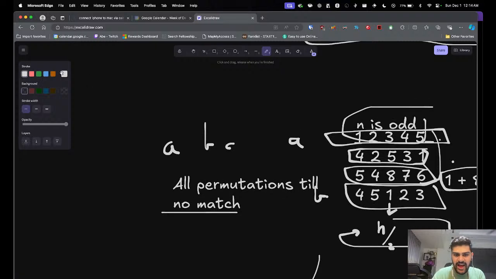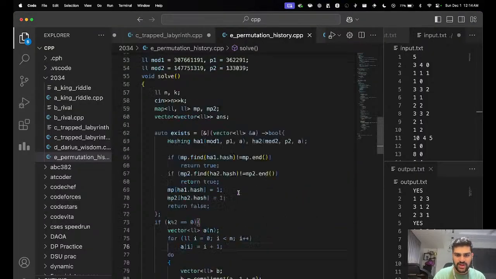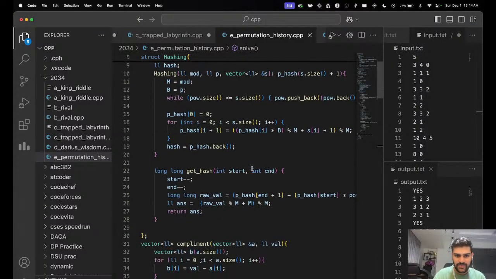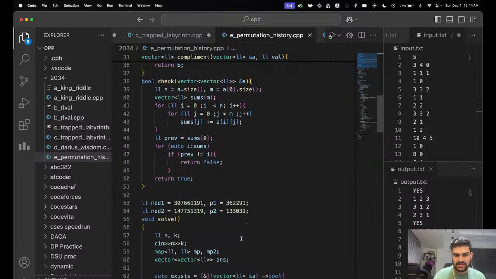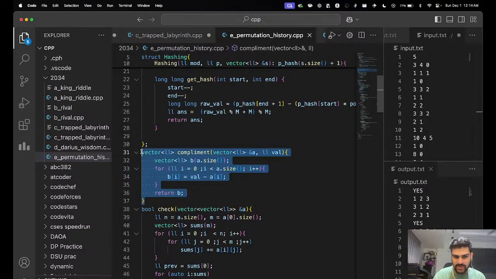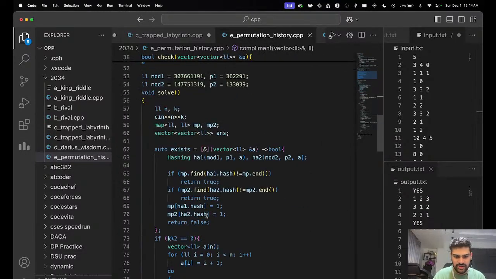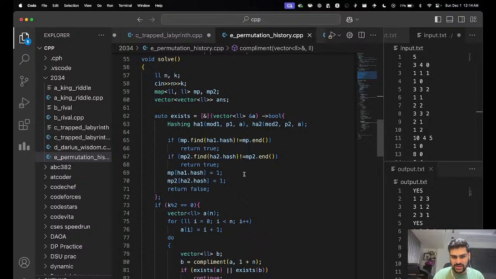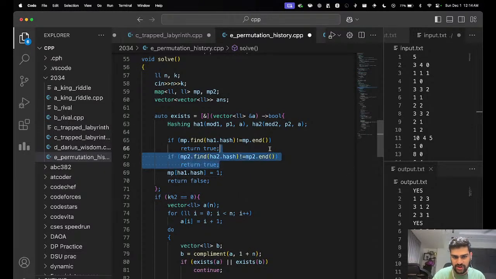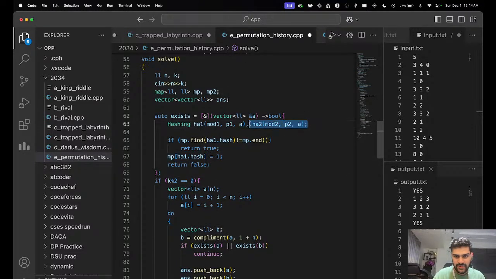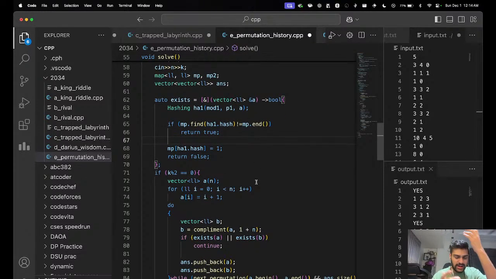I can just hash this entire permutation and check it in a hash map. So that is what I'm doing. Now this is my hashing template. This is my complement, and this is the check function which I'm doing with it. Actually, this is just not required. It will pass either. I just hallucinated now.